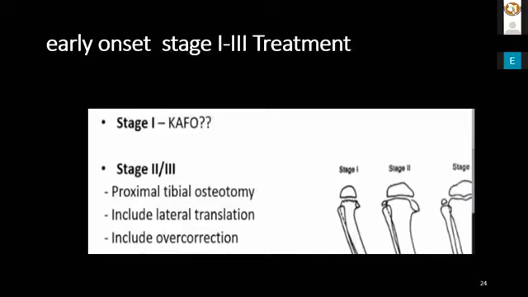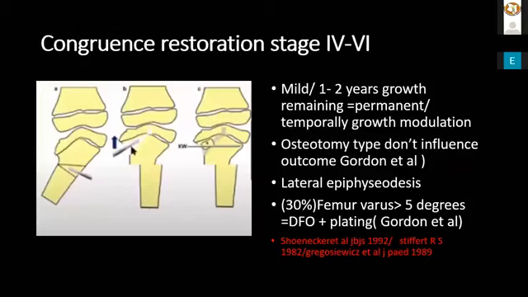Stages 4, 5, and 6, various osteotomies are devised to correct the deformities. So stage 2 and 3, proximal tibia osteotomy is devised. Remember, when you are doing the osteotomy, you must spare the tibial tubercle apophysis in these children. Otherwise, you precipitate a genu recurvatum. Stage 4 to 6, that's the challenging. That slide depicts commonly what I usually do.